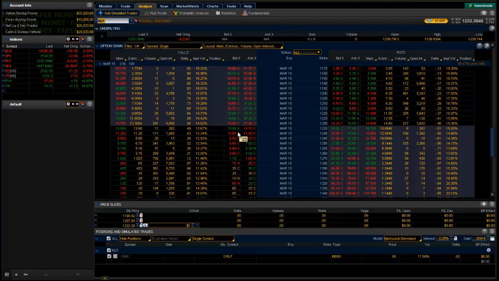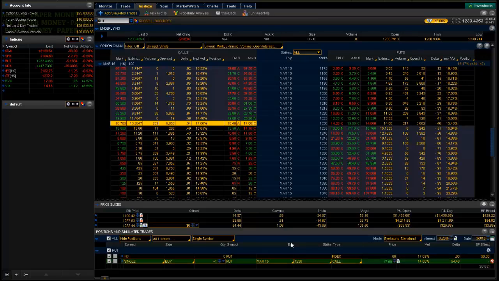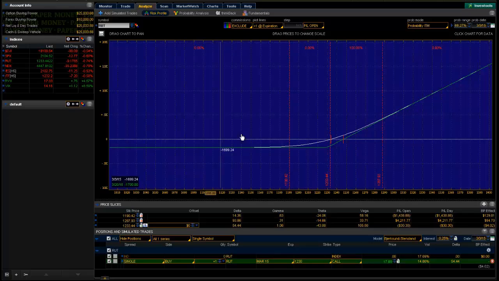straight calls or straight puts, if I want to buy this right here, why am I buying that, right? Why am I buying a call? Why am I buying a put? It's because you have an opinion about the market. And so let's say if I want to buy a call at this strike price, I know what my cost is going to be. You will never lose more than that cost.